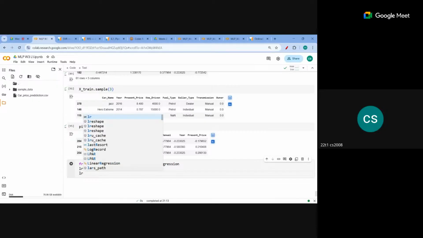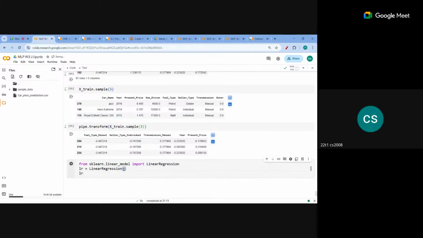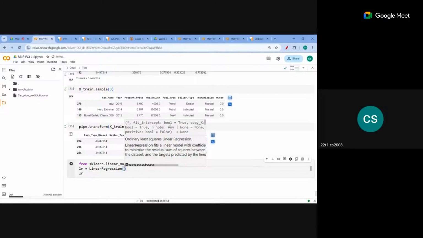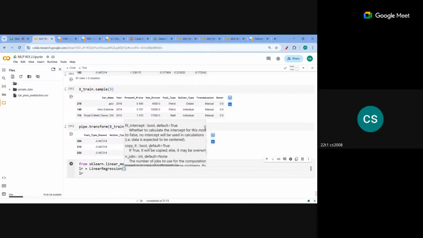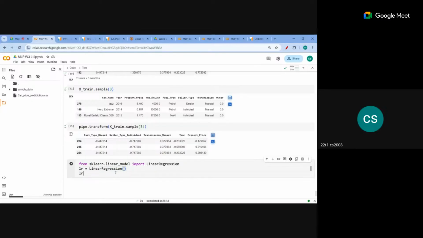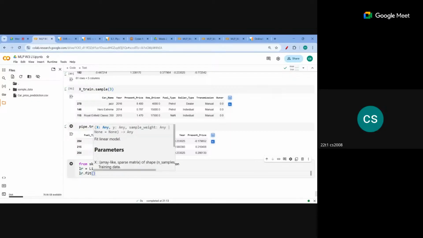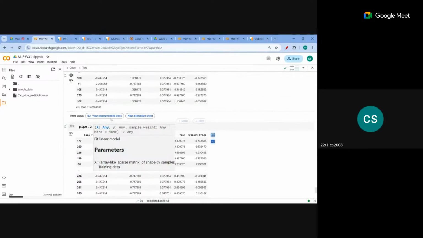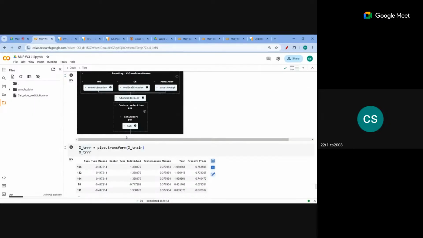Some parameters are there, like let's say fit intercept, whether you want to fit it or not. In this, there are very few. Linear regression is a very easy, basic algorithm and doesn't have many parameters. I think just the weights are the things that it learns, and then whether you want to fit intercept or not. So it's simple. Now what I have to do is fit it, but what will I fit? I will fit this thing.